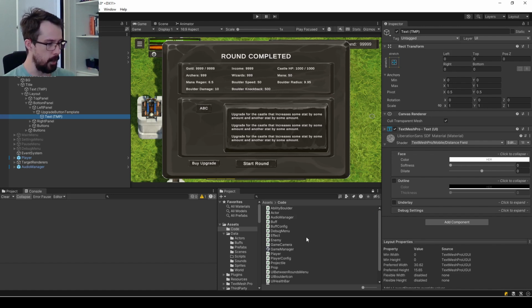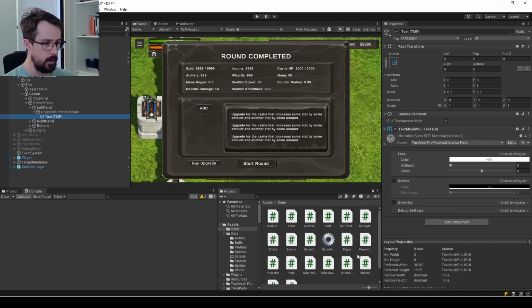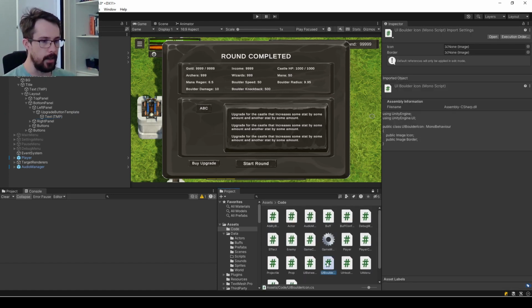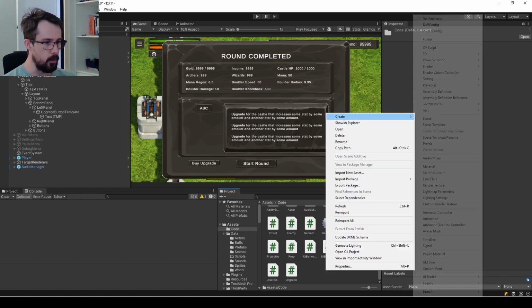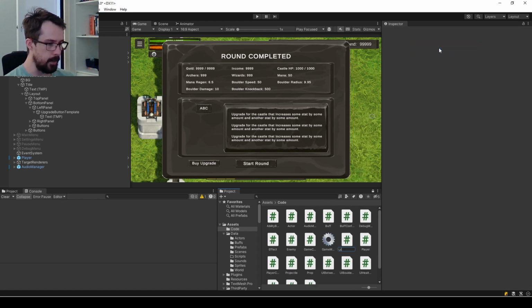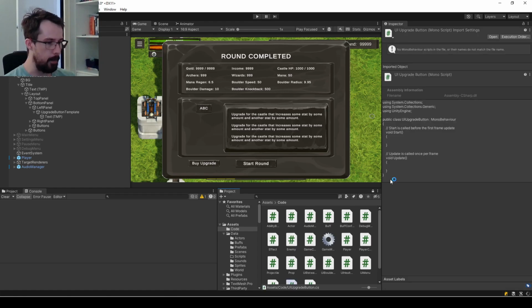So I'm going to go ahead and create a new class for this. You might have seen earlier we created a UI boulder icon class, and the point of that was to just give us two images, one for the icon and one for the border, and it was a lot easier to work with when we made a class out of that rather than having to worry about fetching components. So we're going to do the same thing here, same pattern, and we'll just make a class called UI upgrade button.